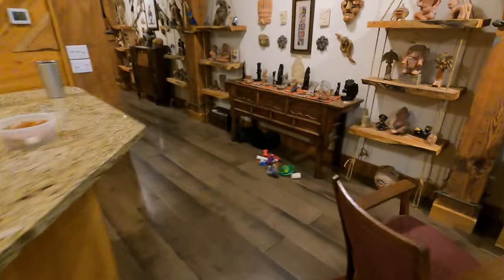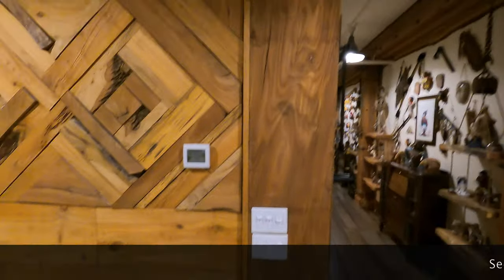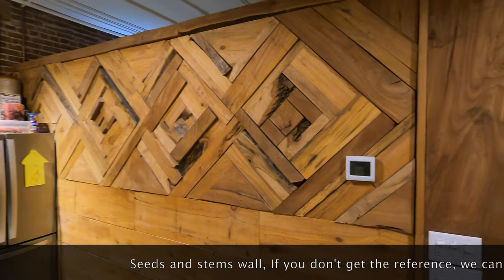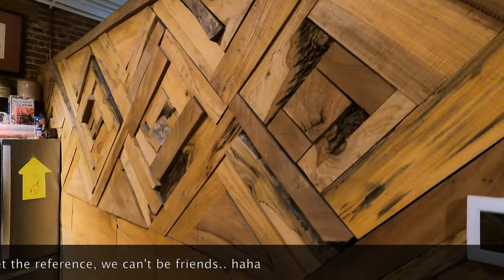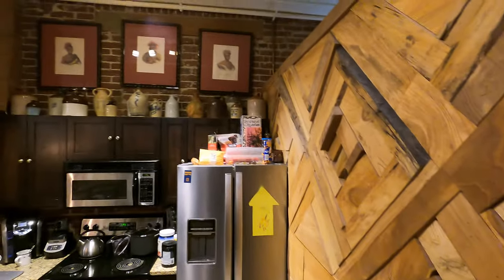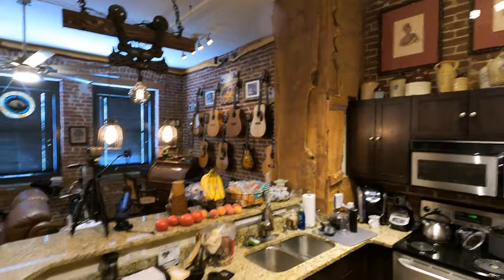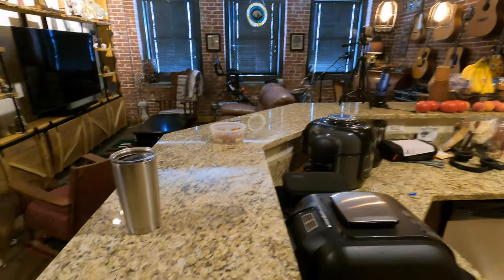That's the guitar wall and we'll head a little bit into the kitchen. So one of the reasons we call it the Wonderland of Wood is there's a lot of wood. This is a custom piece that a guy built for me and we call it the Seeds and Stems Wall, because it was made out of leftover pieces of wood from when we did the construction period. Just a pretty standard kitchen — some more Native American art, some more of that kind of thing. Fresh fruits and vegetables, all my ninjas, which is how I cook, and my coffee cup.